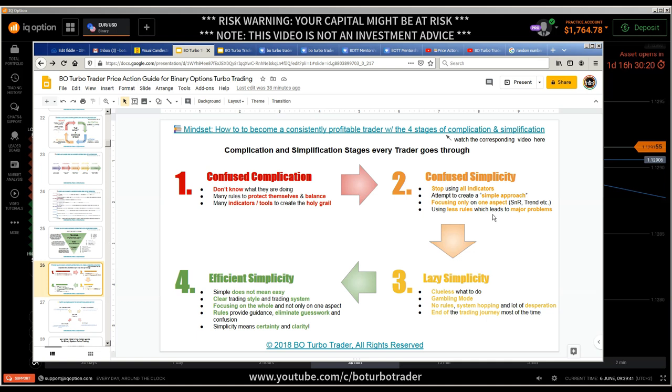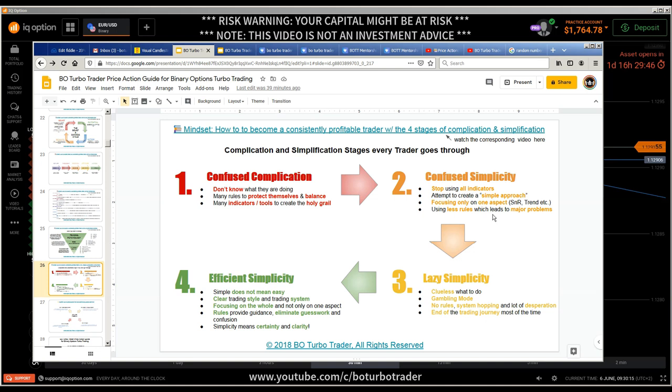Or they trade only the candlestick pattern, which is really common, or each and every other concept. And that is the confused simplicity, because they do not understand that everything is working together. That is what I'm always trying to explain in all my videos, and why I'm doing so many videos: it's not only support and resistance, not only the rejection, not only the trend, and not only the ranging or the trending market. No, it's all things together. This is what I tried to explain.